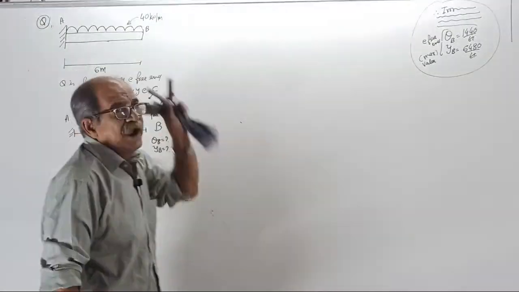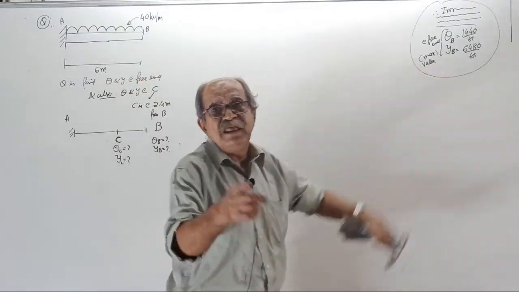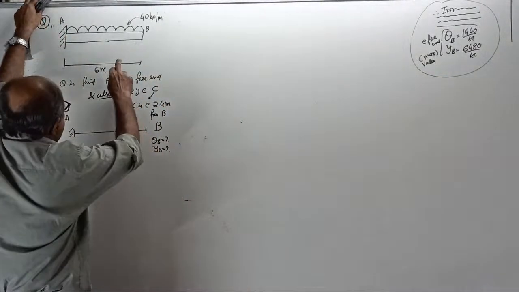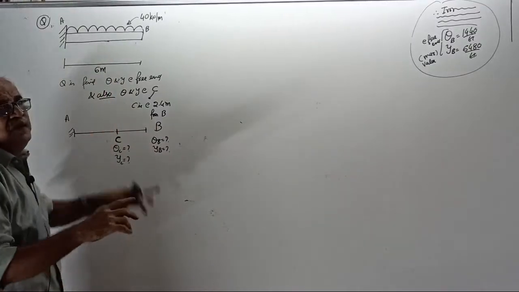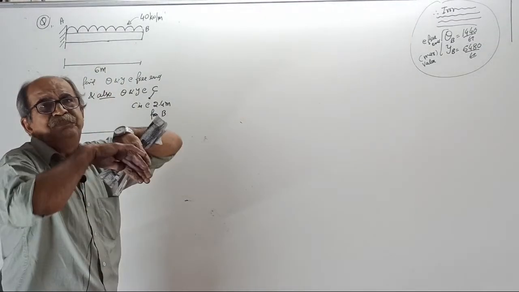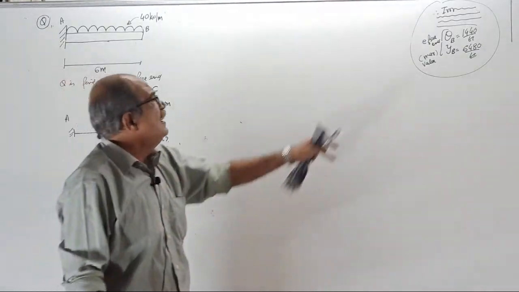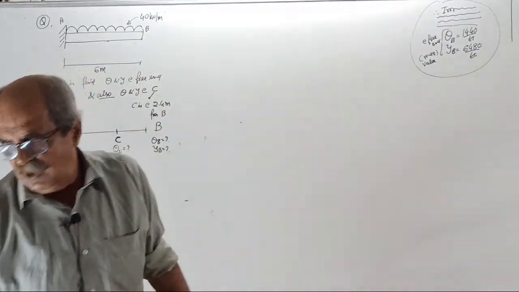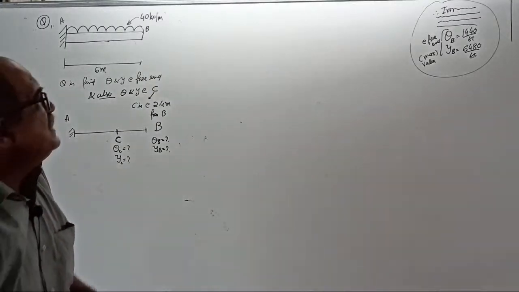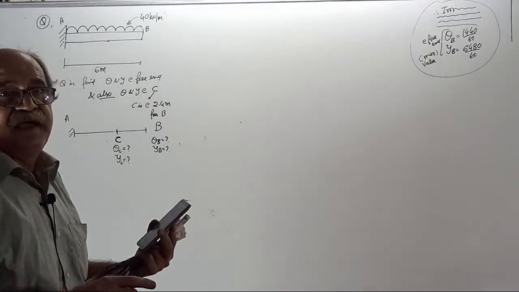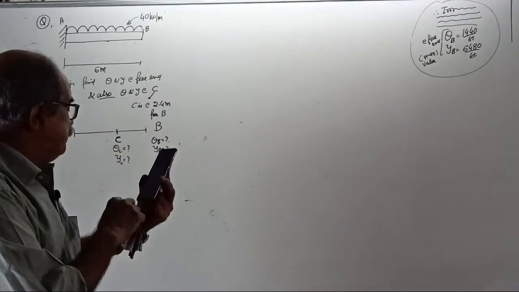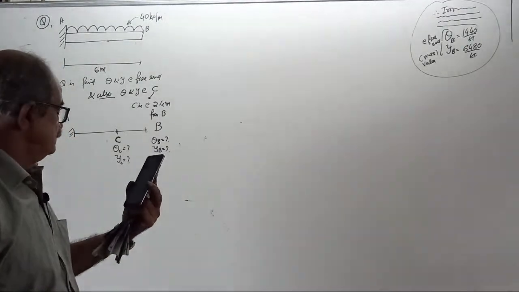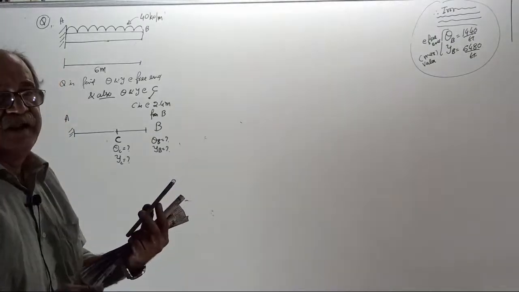Continue further. Finally you should come back here. Can you try? Instead of this point C somewhere here, you take it at the center. Then the answer will be different. But when you shift it to the free end, finally the same answer has to come. Can you take it as homework, the point C by taking the center? Can you take it as homework later?